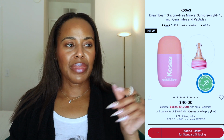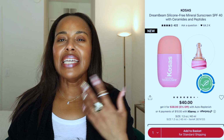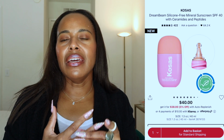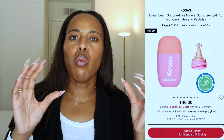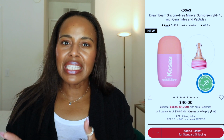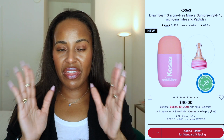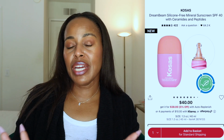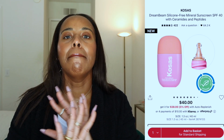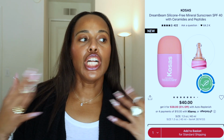It's that pink tube looking bottle, and it looks tinted, and to me it looks tinted like a peach pink tone. And it's recommended to be used with the makeup, with the foundation. But my overall opinion on that is it's best for people with pale skin and fair skin. Everyone I've seen that falls within that skin color category, they look great with it on. They put on the Kosas foundation, and their skin looks amazing. However, everybody else looks ashy, including myself.